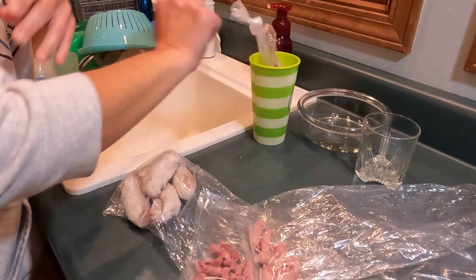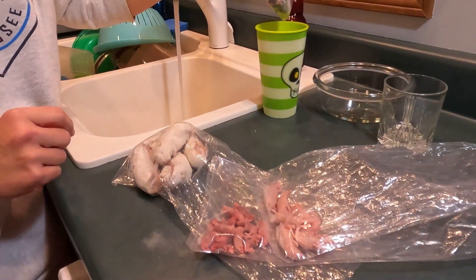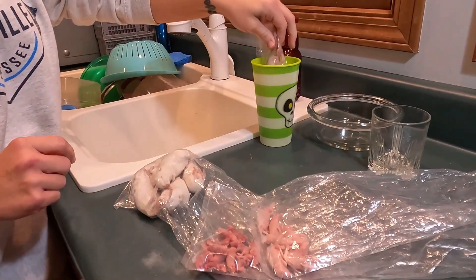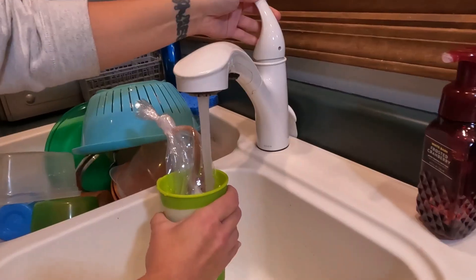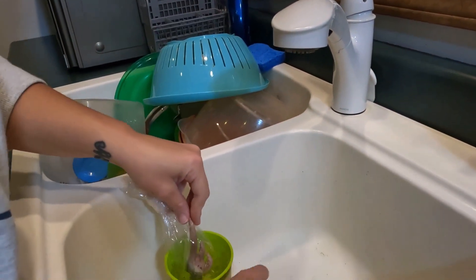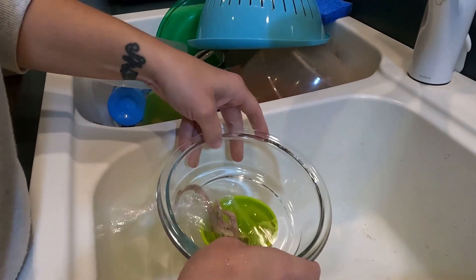I get our warm water going. I leave the rat in the bag for our big python because I don't want him to get wet, so we try to keep him dry. Fill our cup with warm water, and then I stick a bowl over him to keep him submerged in the water.